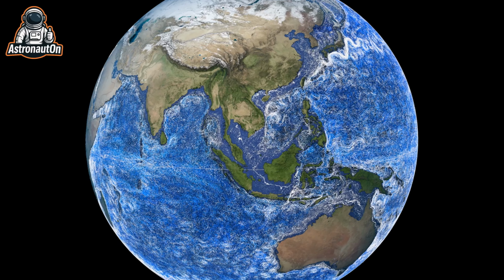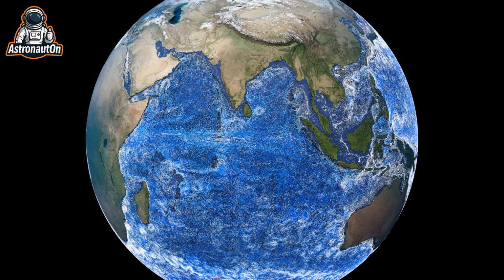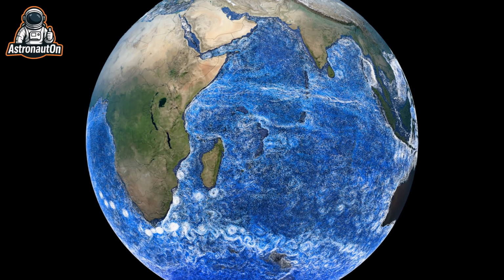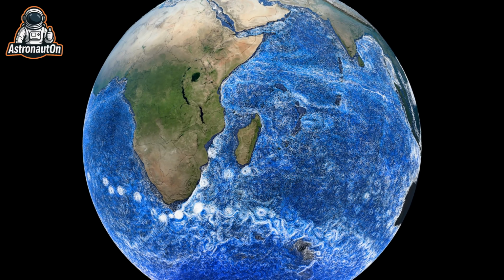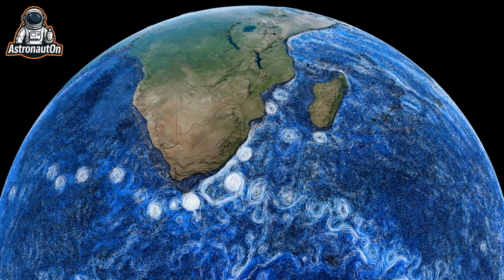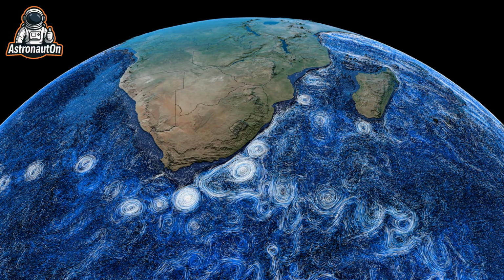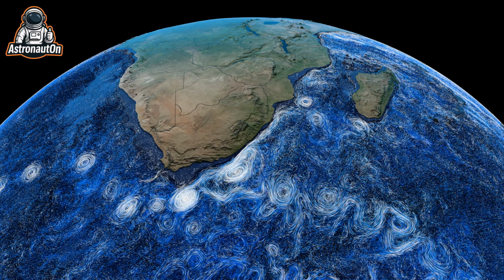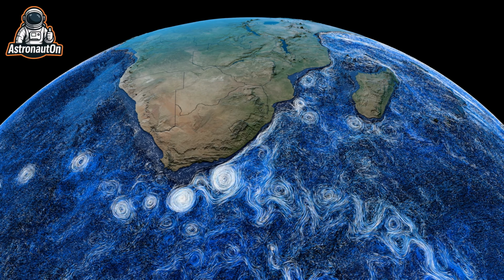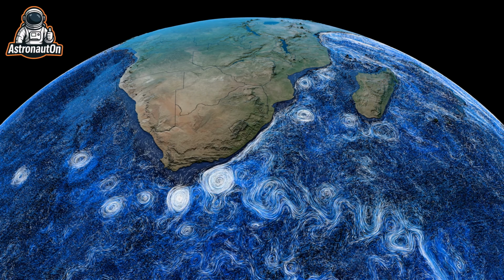Pulling back, the view shifts westward into the Indian Ocean, a basin marked by striking contrasts in salinity. The western Indian Ocean is highly saline, enriched by dense waters flowing from marginal seas, such as the Persian Gulf and the Red Sea. To the east, fresher waters dominate, influenced by freshwater input from the Indian subcontinent. Flowing between these regions, the Indonesian throughflow carries relatively fresh water from the Pacific, linking the two great oceans.